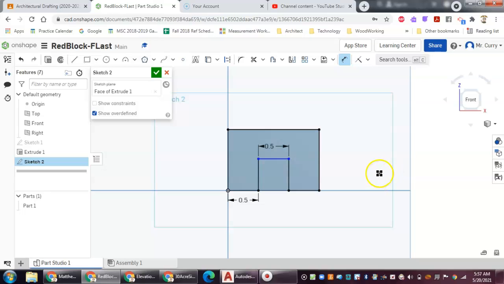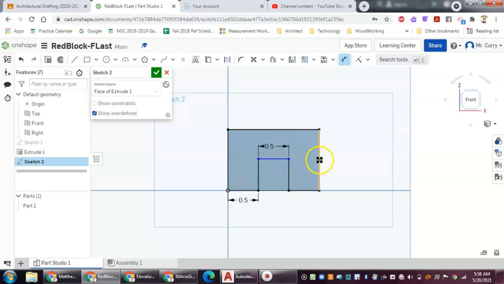Except for the fact that we're missing a dimension. So we've got the dimension from here to here, and we've got the dimension from here to here. And you might be thinking, well, I need a dimension that's showing from here to here as well. Well, you don't really, because remember, we dimensioned overall from here to here is 1.5. So putting another dimension here would just be redundant. We don't need that because we know 1.5 minus half leaves this to be 1/2 inch. So we don't need that redundant dimension.